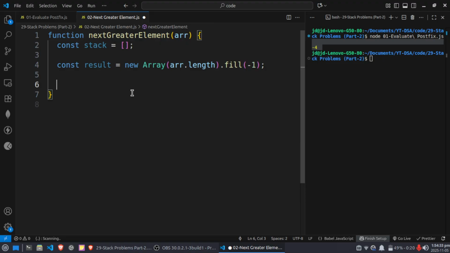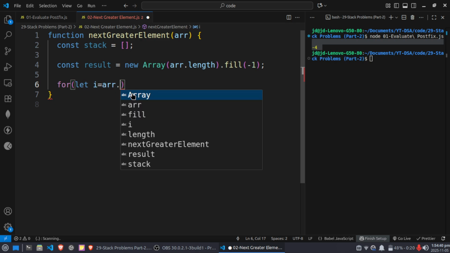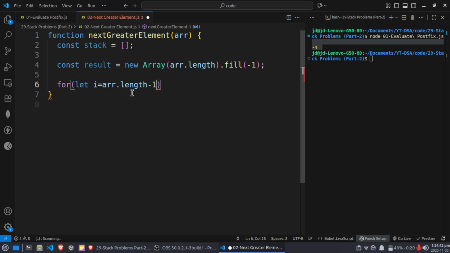We will go from right to left. For that we write let i equal to arr.length - 1, and i is greater than or equal to 0, and i--.